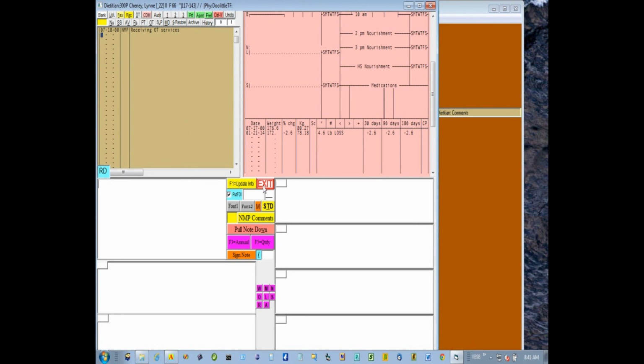Okay, now here is where you quickly and easily input the different codes for different comments. Now if I press C and hit enter, what comes up is the weight change for the current weight. So that person had a 4.6 pound weight loss. And now what are we going to say? We're going to encourage meals and supplements. That's E. And then M, and that's for monitor in the weekly weight program.